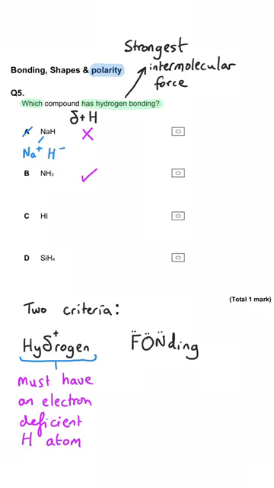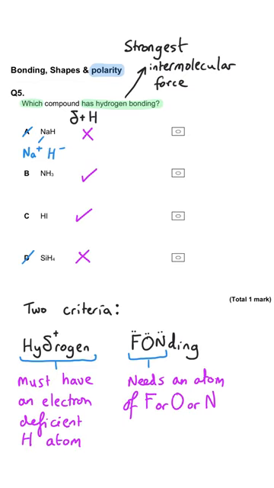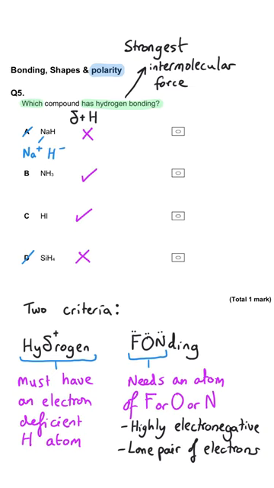In HI, iodine is quite electronegative so the hydrogen will be electron deficient. In SiH4, silicon is not particularly electronegative, so there won't be much of a polar bond — that's a no. The second criterion for hydrogen bonding — I've written the word 'bonding' with an F instead of the B — is that you need an atom of fluorine, oxygen, or nitrogen with lone pairs, because these are particularly electronegative elements. NaH doesn't qualify, and NH3 gets a second tick — so that must be the correct answer.